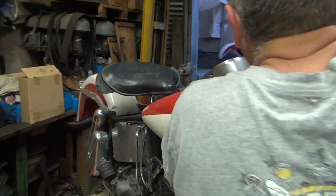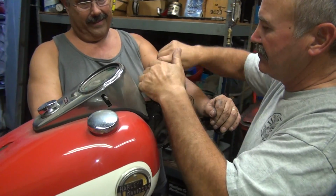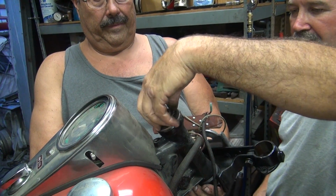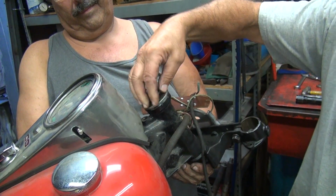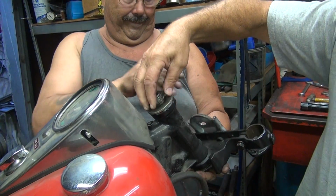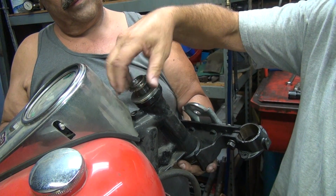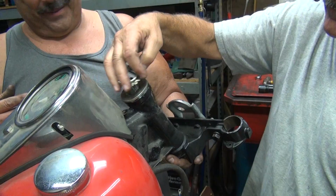Seems like that should be a little bit more stout, though, huh? That nut, well, it's kind of like adjusting a wheel bearing. Really? Yeah, I'm not sure if this year had Timken bearings or ball bearings in it, but that should adjust your tension on the bearings. That should be a dust cover for the bearings there. Of course, Keenan's probably going to come and correct me on everything here. That makes sense. If it was open, then stuff would come out of there.